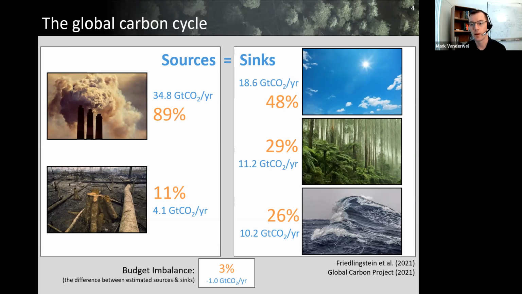But it's important to realize that only about 50% of the CO2 that's emitted to the atmosphere actually stays there. The other half is absorbed by carbon sinks, both in terrestrial ecosystems and oceanic ecosystems. So photosynthesis carried out by trees, plants, phytoplankton actively removes CO2 from the atmosphere. CO2 is also dissolved in the surface waters of oceans. And these two sinks are really important in limiting the rate of CO2 accumulation in the atmosphere and slowing the pace of climate change. Now, the terrestrial carbon sink accounts for a little more CO2 removal than the oceanic sink.